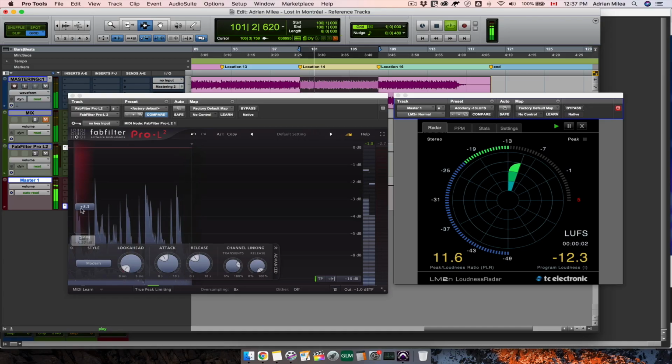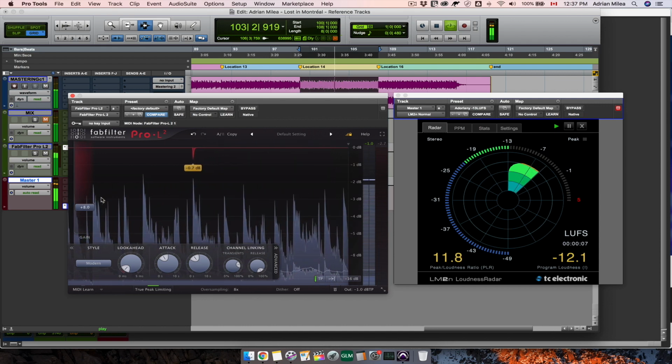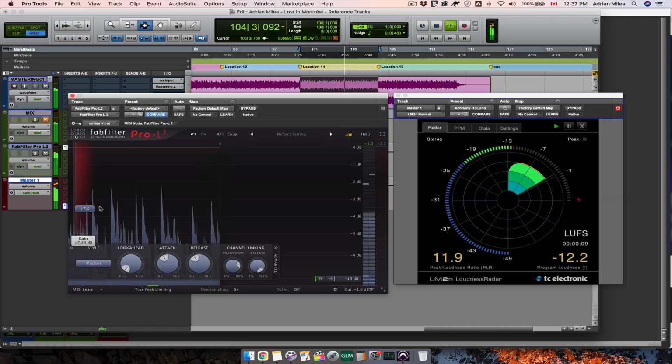In this case, however, use a limiter on your mix. You don't have to master it. You just need to gain some loudness until your mix achieves about -14, -12 LUFS. Then match the reference track level also at about -14 LUFS, and only then you may start judging your track by comparing it with your reference mastered track. So this is one of the strategies I recommend you to use starting with your next mix.